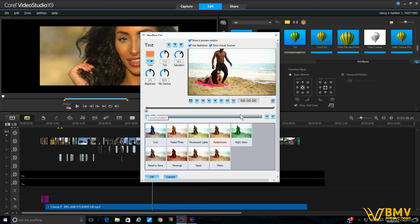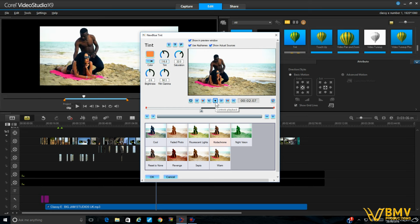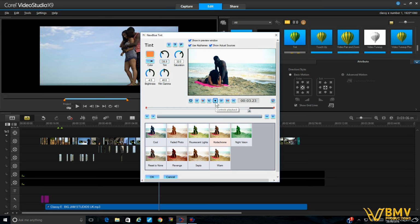But what you've got to remember when you're using this is, whatever you do at this marker at the start, you've got to repeat at this marker at the end, so it's consistent through the whole frame. You can't just do it here and then leave it, or it'll go to, you see, if I just play it, you'll see it's going to go to cool by the end, because I haven't copied. See, it's changing the color. And now it's in the cool setting. So we go back to the start.